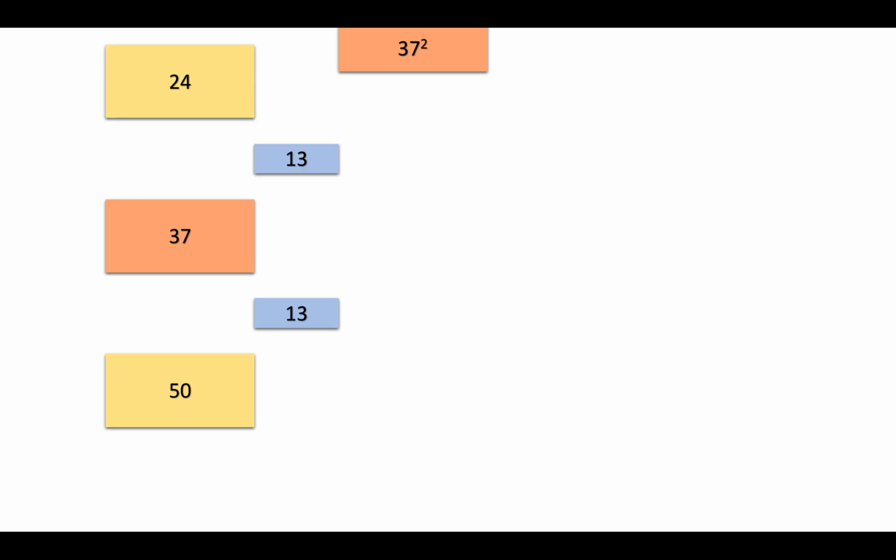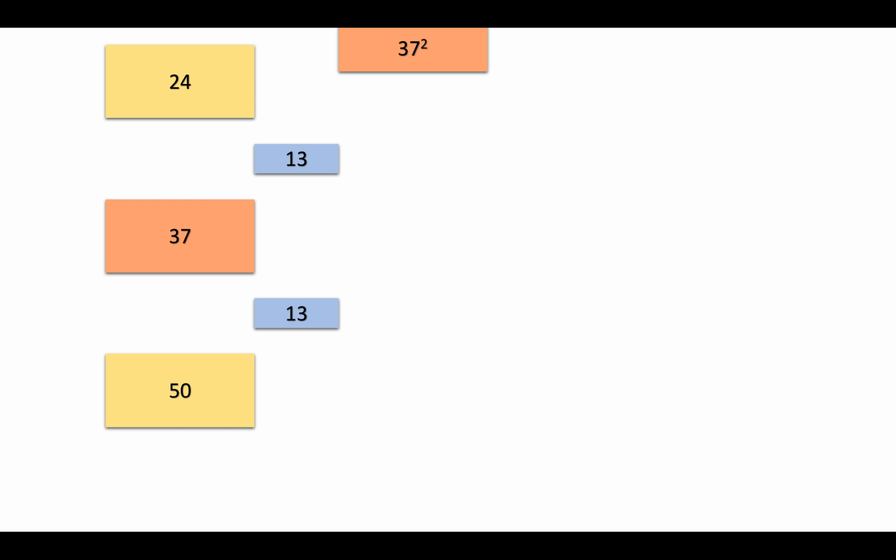Let's consider 37 square now. Till now we have considered numbers close to 100. So close to 37, the number easiest to multiply with, I consider it as 50. You can also take 40 if you like. Let's take 50 here. The difference is 13. Go 13 below 37, you find 24.